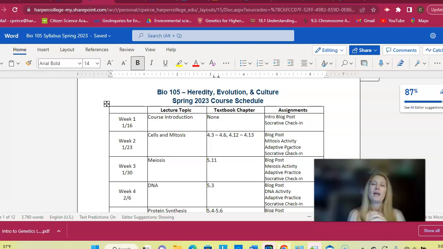We have to think about it. And so writing about it and describing how you're learning and what you're learning actually does help you retain that information better. So we'll be doing a very simple writing assignment associated with that. It kind of takes the place of a discussion board. So if you have taken other online classes, either at Harper or other institutions, and you've been engaged in discussion boards, it's somewhat similar. It's just a little bit different. We're using a slightly different format and a slightly different layout, but it's a lot of the same idea that we're processing what we're learning.